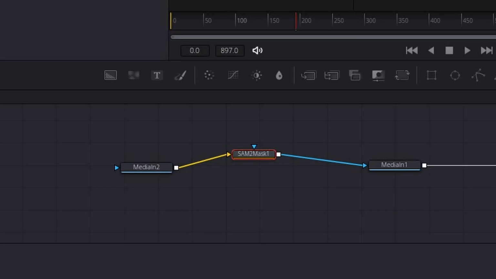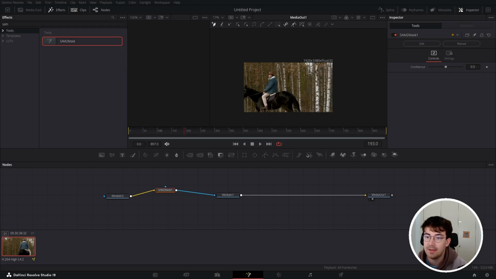Also, I'm currently working on a SAM2 mask node. It's currently not working well, so I won't let you download it. But basically, it will give you the ability to host by yourself the most powerful segment anything model on your computer, so you don't have to use the Meta Demo Lab, and also you will have a better render than using the Meta Demo Lab because you will use the most powerful model.